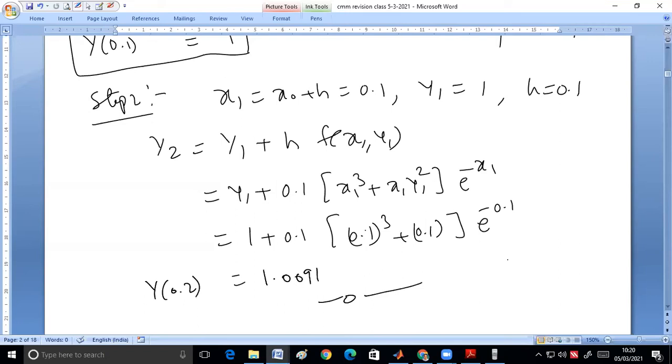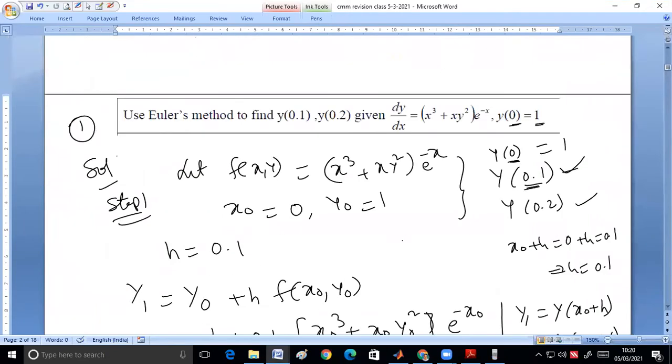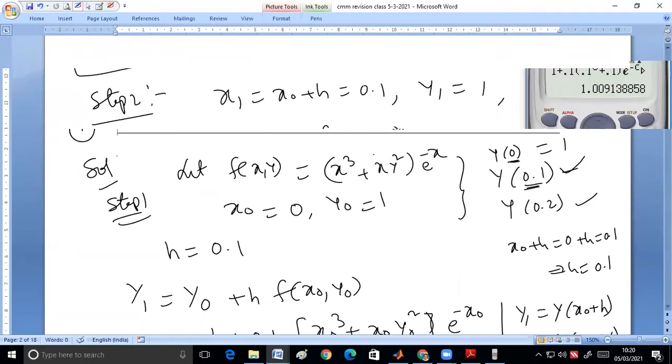This method is very easy. I think this is an assignment question given in our assignment 3, and also most important for the final examination. So a very easy question.